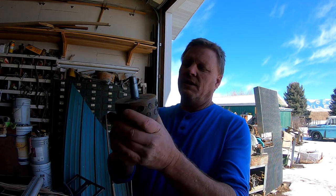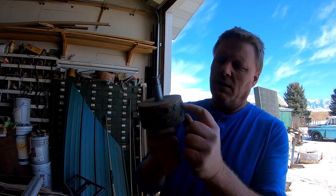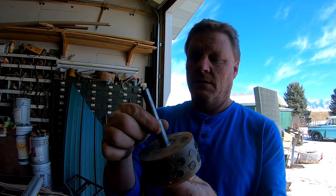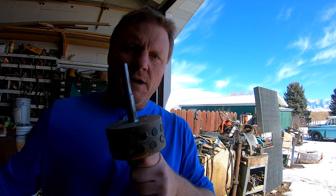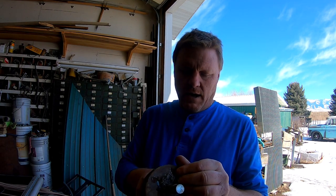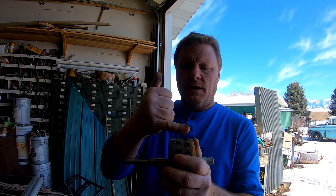The traditional method of using a car alternator would entail something like this. This is a permanent magnet alternator rotor I built using neodymiums embedded in resin. I turned the shaft on the lathe out of a bolt. Something like that would fit into something like this, but there's a real flaw with these — there's a real problem with using these. Seems like no matter how I construct them, there's always some cogging, even though I have them offset.